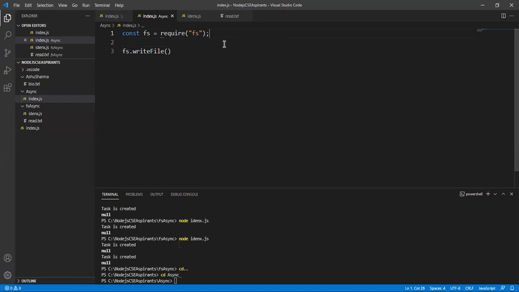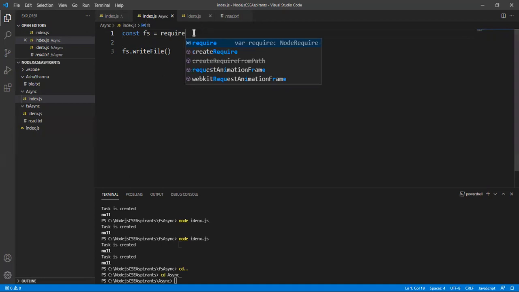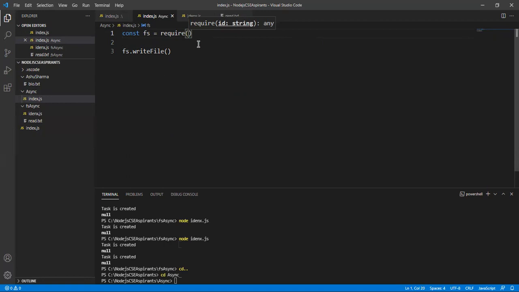I am just typing it again, require, and inside this there is fs. So now we have fs.writeFile.